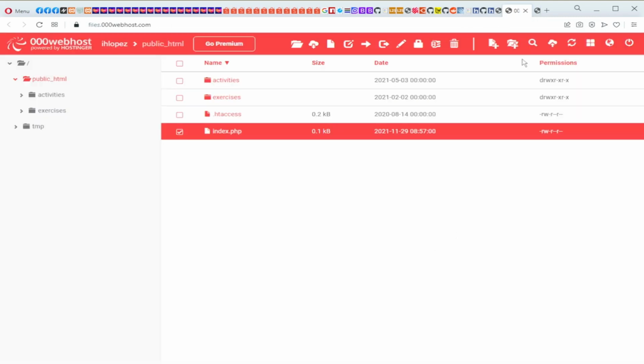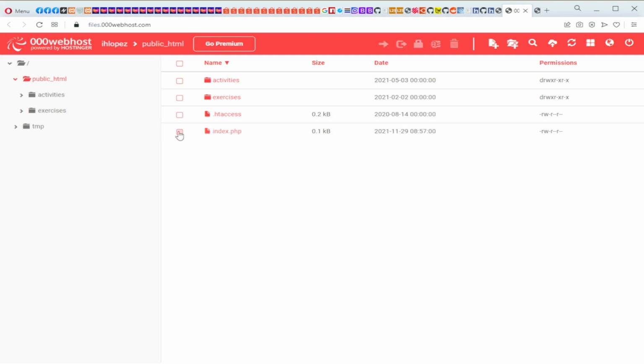Now, why is it that we have here index.php and not default.php or home.php? In Apache, by the way, every time it encounters a file, it could be index.php, index.html, or index.htm, it will be the default opening. It will be opened first by default. That's one of the good things about having a Linux server.